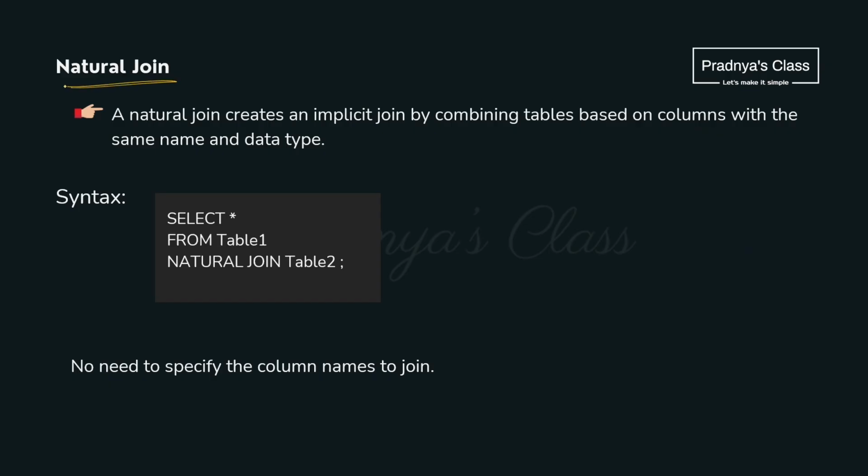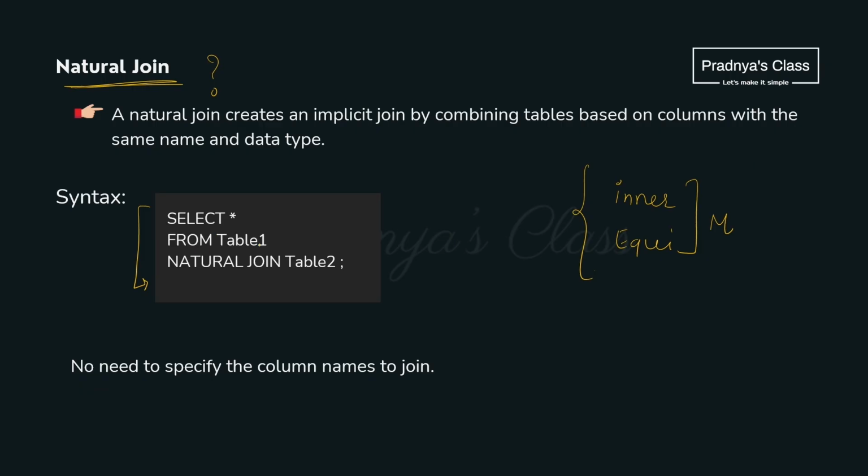Here is the last type of join, that is natural join. What is the working of natural join? It also combines two tables based on the common column. We already saw that inner join as well as equijoin will do this job. It will give only the matching records. Then what's the difference between natural join and these two joins? That we will discuss. First let's check out the query.